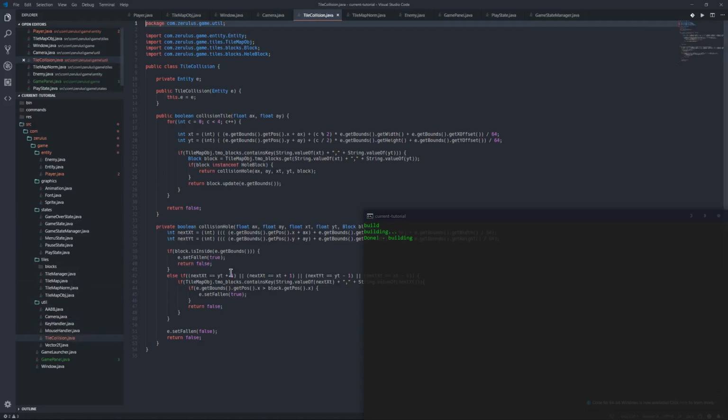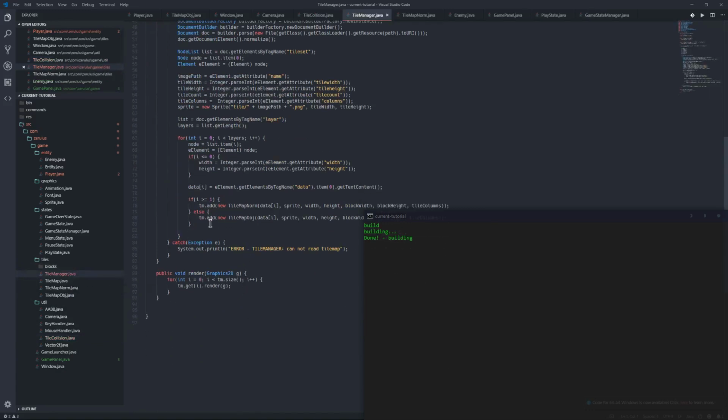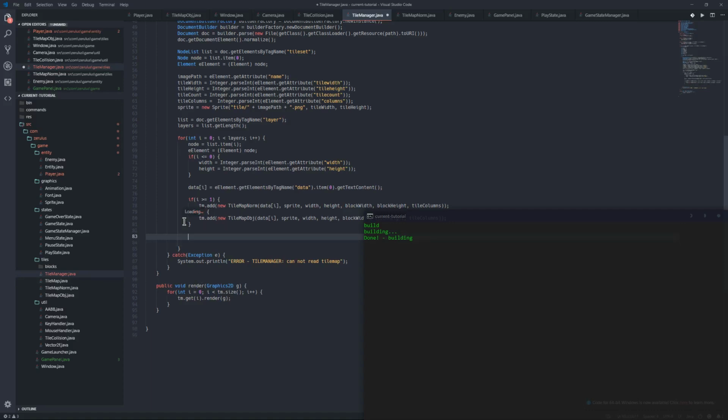I vaguely remember doing something with that, or at least thinking about doing that. No, I didn't. So we're going to go to the tile manager and set up the world map limit. This is essential to have, so that we don't render an index out of bounds, basically don't render a block that's outside the array that we're planning to make.